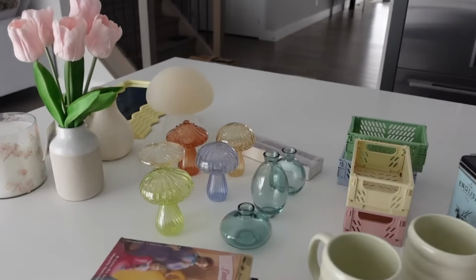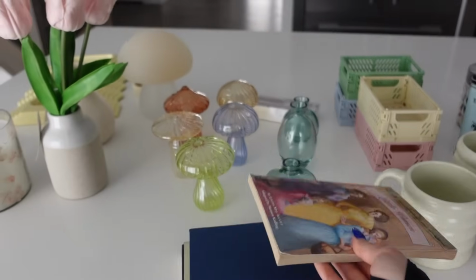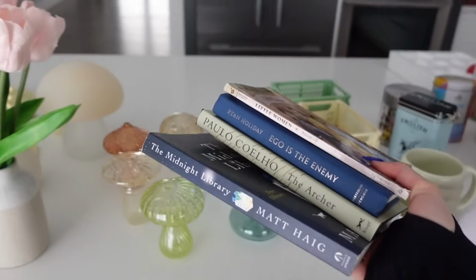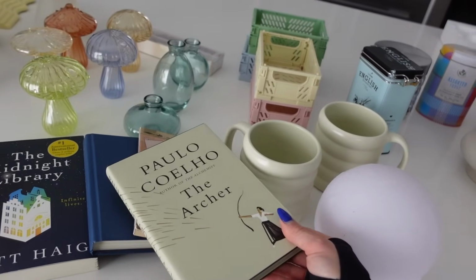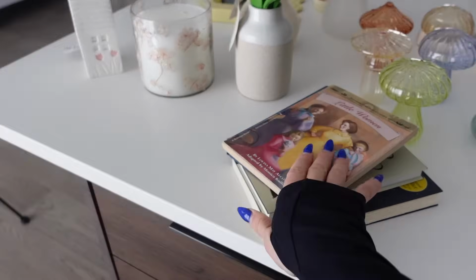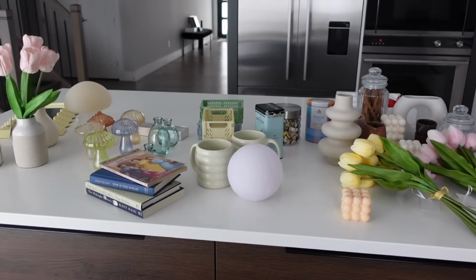I did get some books. How perfect is this original copy of Little Women? This is perfect. And then the other books I grabbed, I just kind of grabbed some that were similar in color. This one, it's the exact same color as the mugs. This is just a nice plain blue book. This one's the star of the show for sure. I am so excited. It's time to do the shelves.